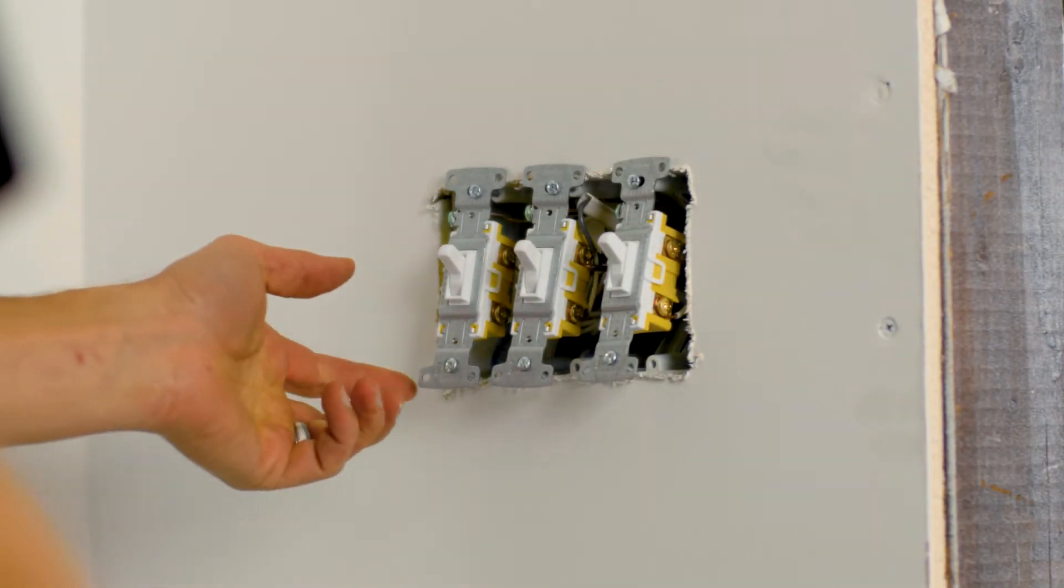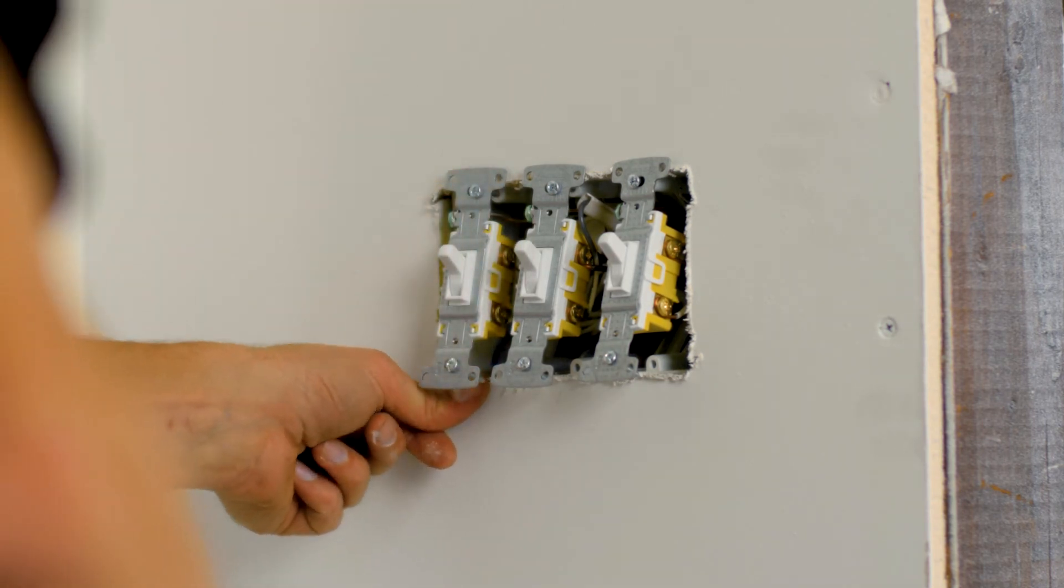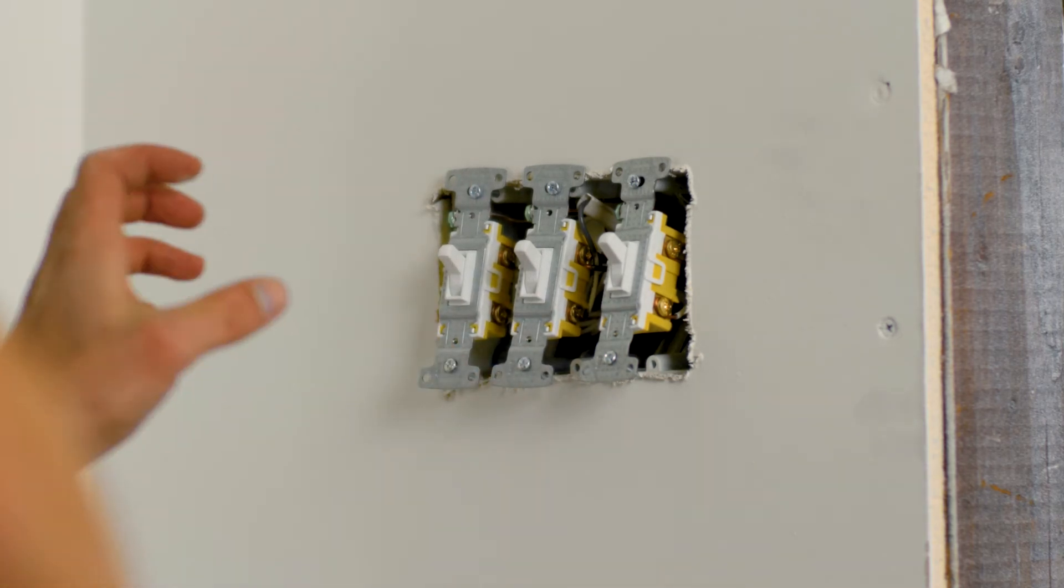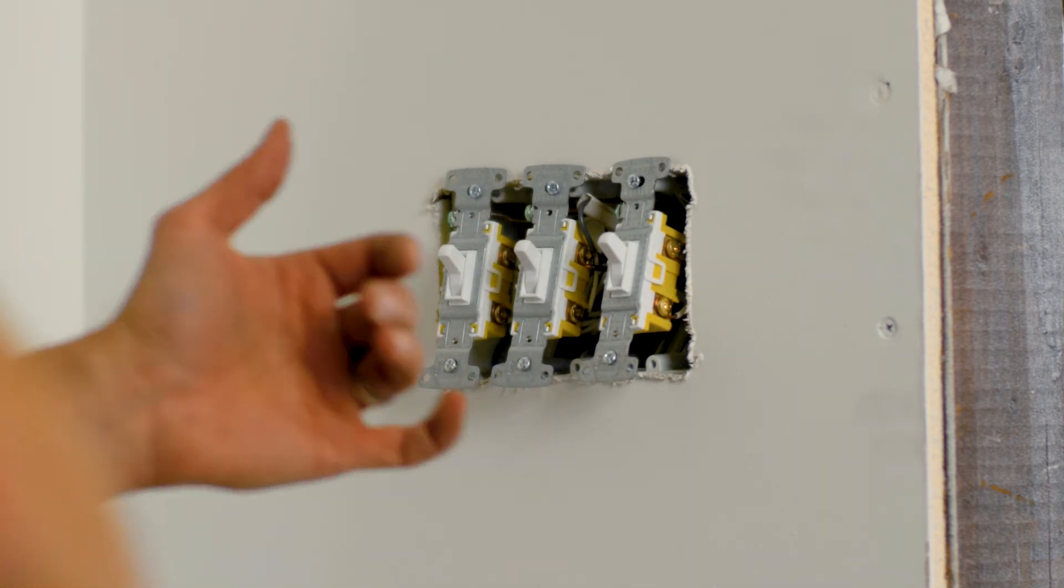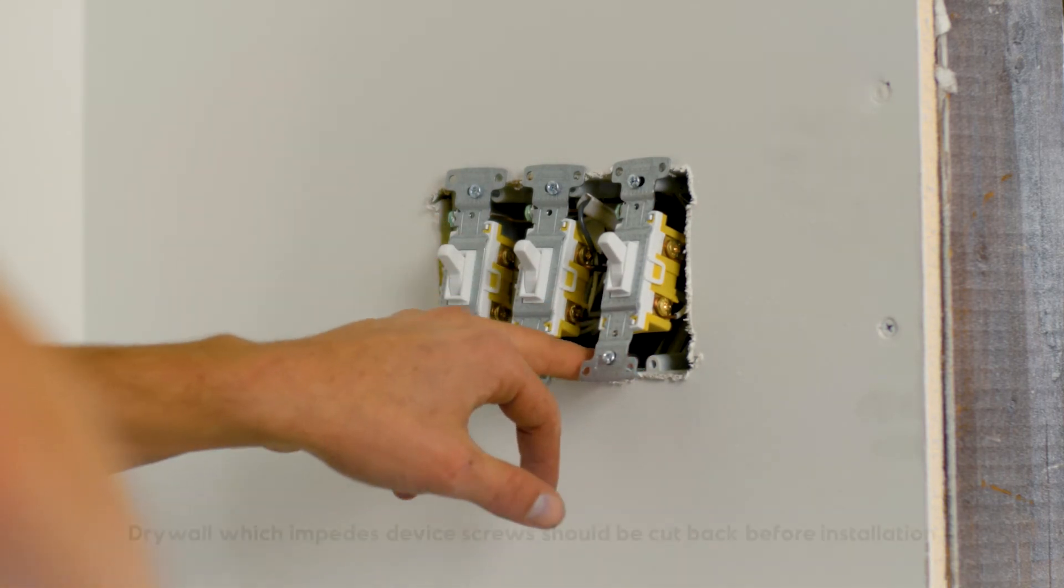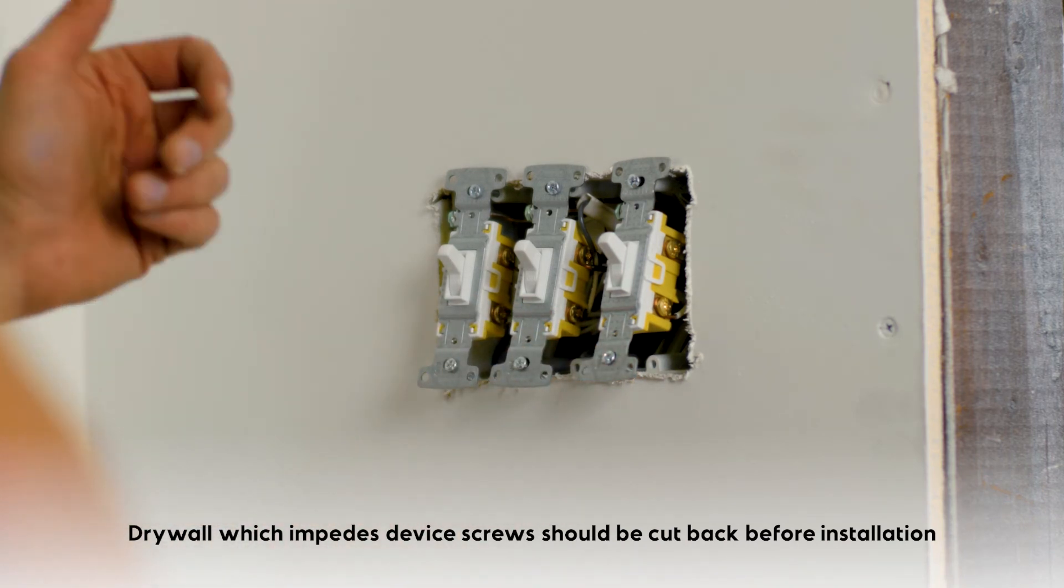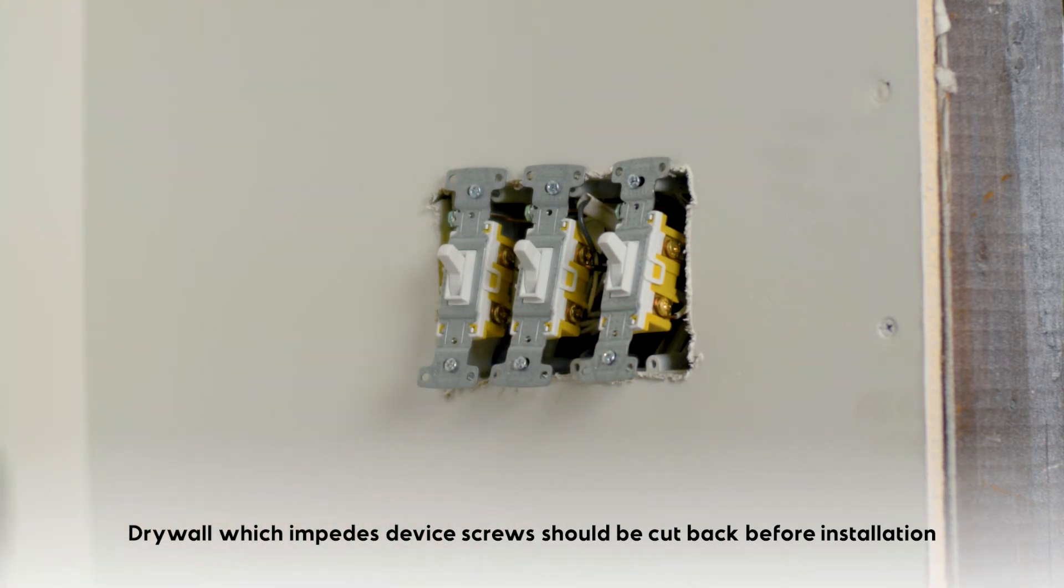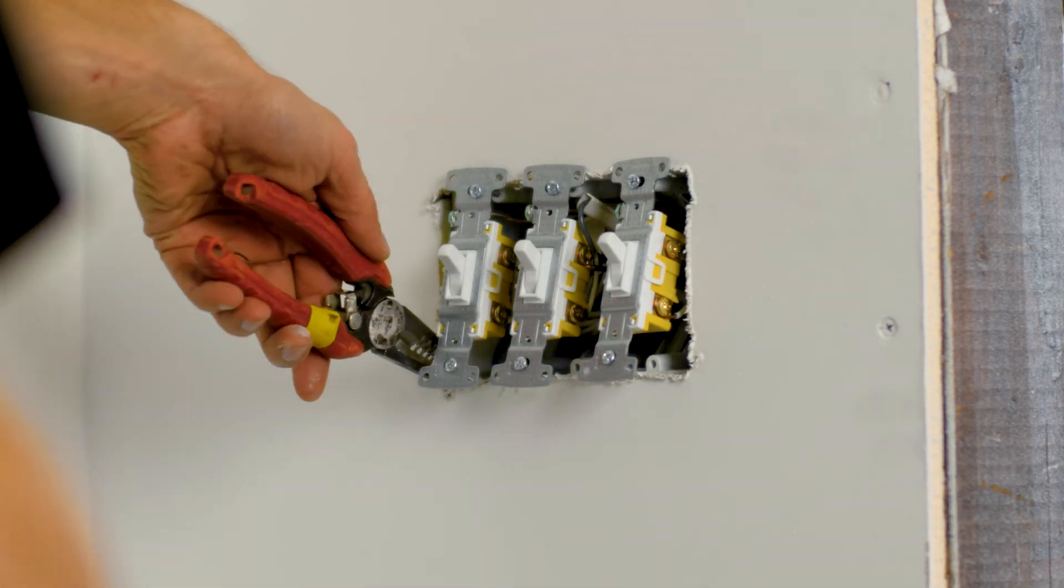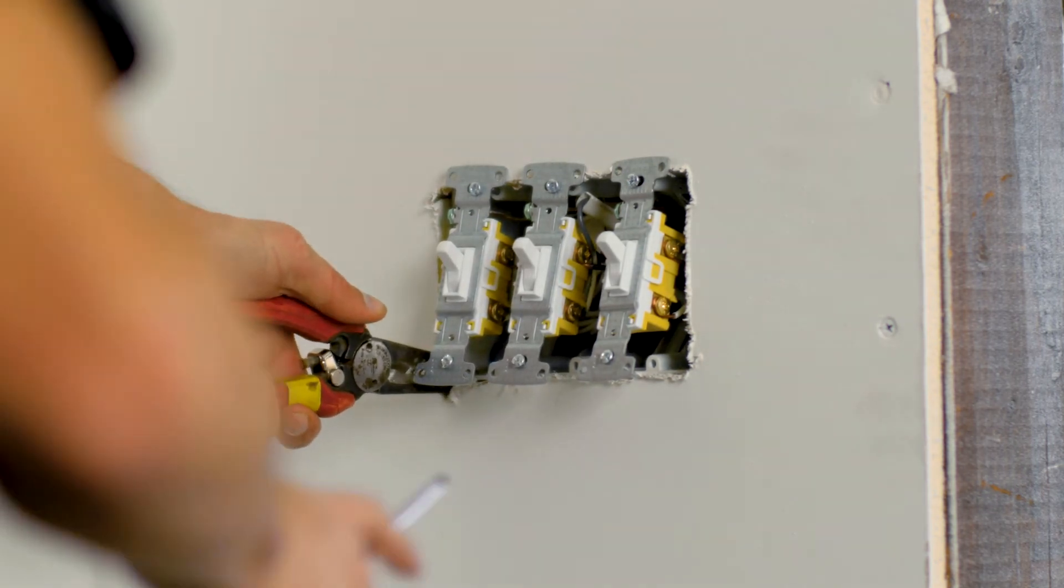Interesting phenomenon going on here. The box has actually been depressed by the drywall and it's too far inside the wall. My screws are not long enough to catch the threads and pull that box in. So if the drywall is in the way, I might need to take an oscillator or a drywall saw, possibly a utility knife, and cut it back. But in this case, I think that I'm within range and I think I have the clearance. I'm going to take my needle nose pliers, grab the edge of the box, and pull it forward.